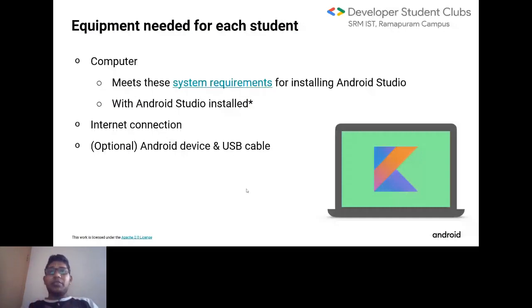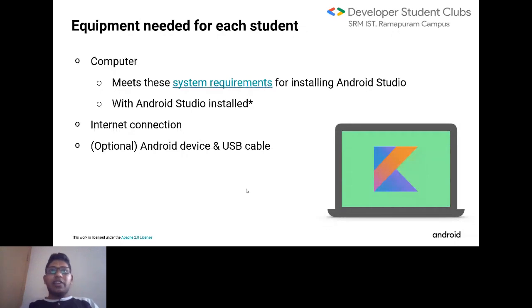The first being a computer or a laptop. You need to install Android Studio to run your programs, because without practicing, what you learn won't last long. You can't build any new projects. So we recommend you have a laptop or a PC so that you can test out whatever programs we are teaching you here, and whatever you're learning in the portal. And if you have an internet connection, it's awesome, because our portal is an online portal to learn.